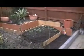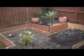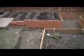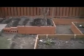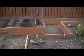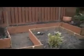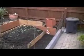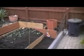Managed to get our little raised beds in, as you can see. They're looking quite good at the moment. Still needs quite a bit of earth, but I'm building it up as I go along. The path here is still, I'm afraid, mud, but it's drying out because the weather's starting to change. Today's pretty cold, so I haven't done a lot, but let's go through what I've done.